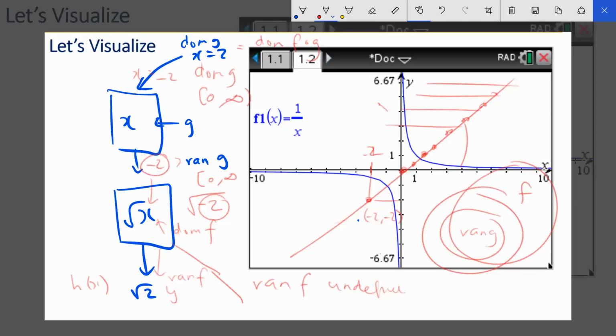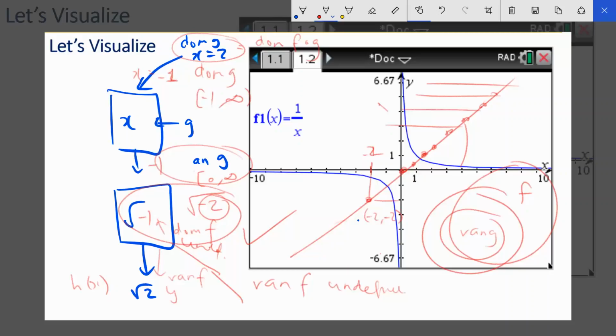Because it wouldn't work if I had -1. So if the domain for g, if I said, let's have -1 to infinity for a straight line equation, the issue is if I put -1 in, it's going to spit out a -1, and that -1 goes into here, and that becomes root of -1, which becomes undefined. So that's an issue. So what you had to do was restrict the domain from the start so that the range fits. If the range fits the domain of the second function, you're good.